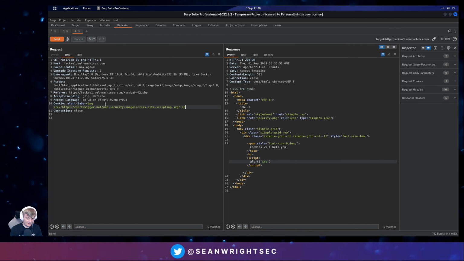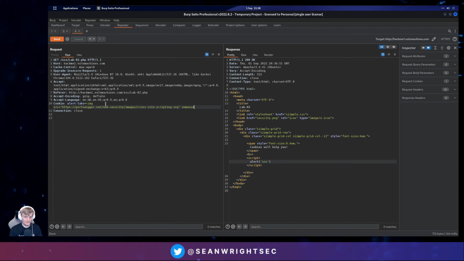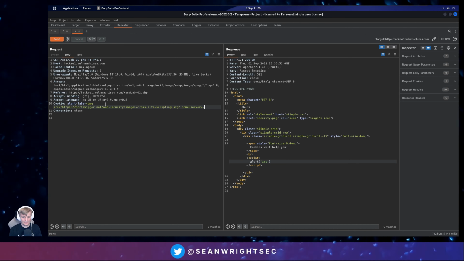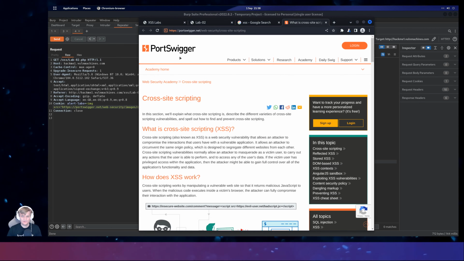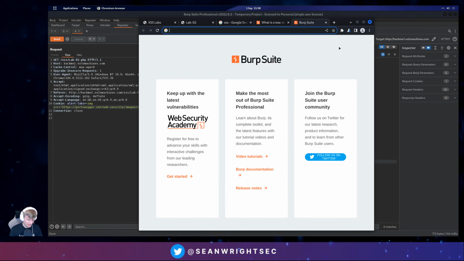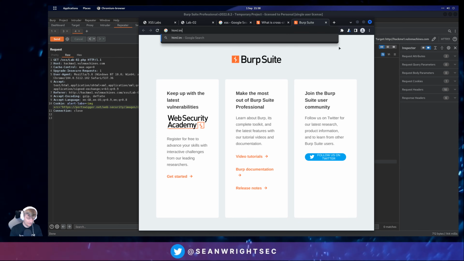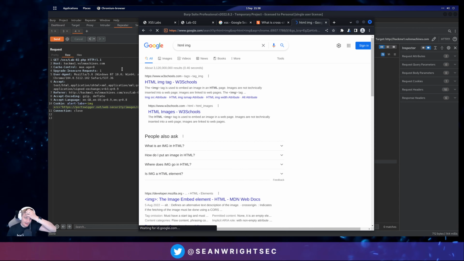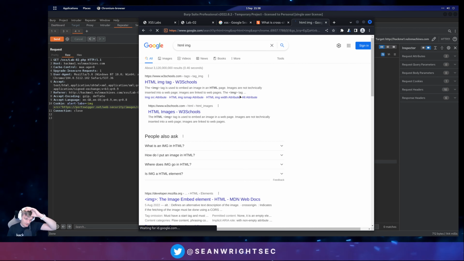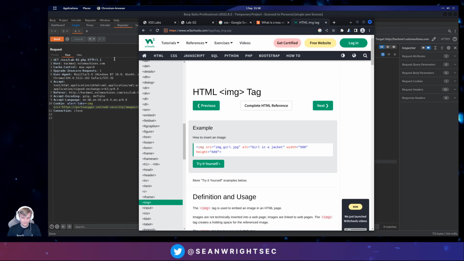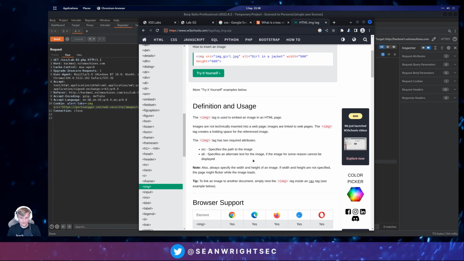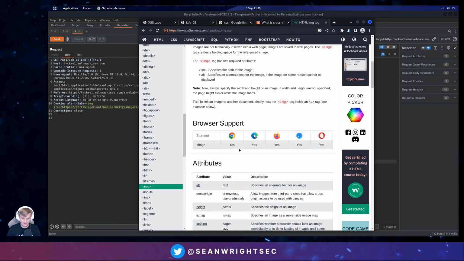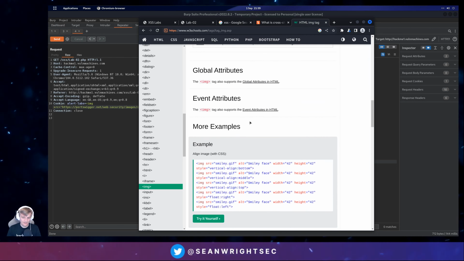And then what we can do is onmouseover equals. This one's probably not best. You could do, I think, the image tag. So let's double check. These tags have different events associated with them. So onmouseover is if you move the mouse over the image. That's obviously not always going to be that good, because you need someone to actually move the mouse over the image. If they don't, that may not work.